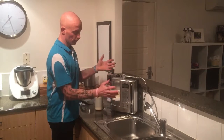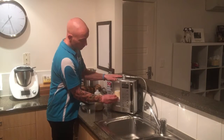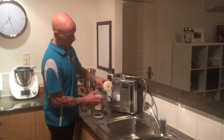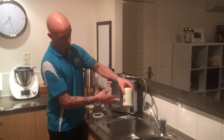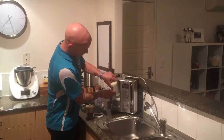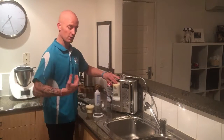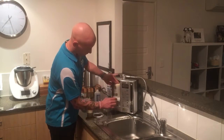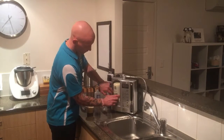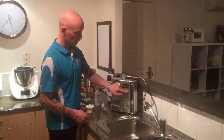So once again, once you're finished with your clean, you've run the water for 5 minutes afterwards, take off your little locking pin. Okay, when you turn your filter over, just do it over the sink. Any water that needs to drain out will. Same again, only lines up one way. Easiest way to know, right in faces you. Okay, so we've got that in position there. Drop our locking pin on and then turn it till it locks, and then we're ready to go.